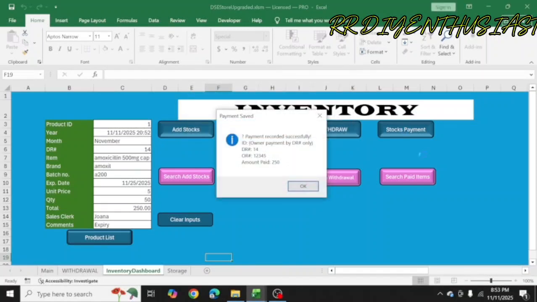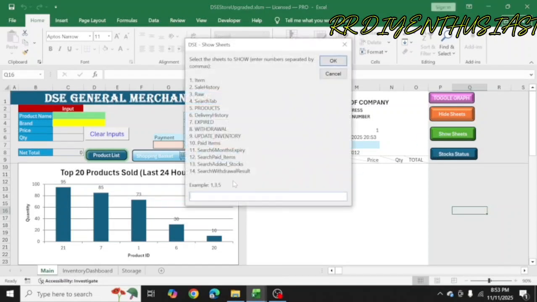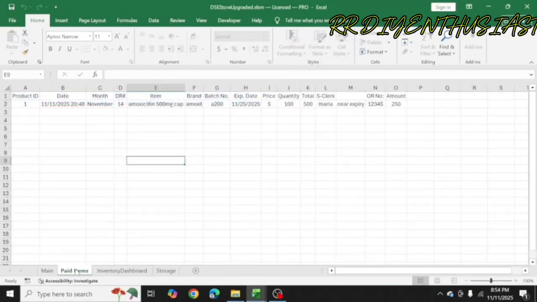Okay, and if you're in the sheet, we hide sheet, paid items, number 10. We look for number 10. So, it's here. The amount is 250, OR number, near expiry, total, quantity, the price.